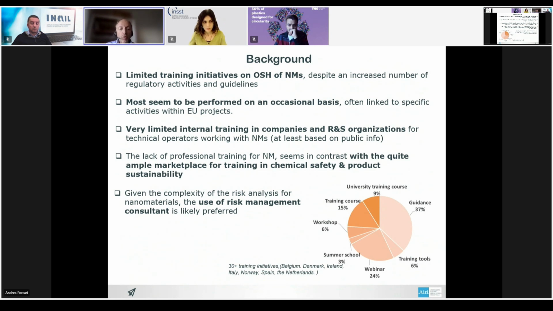But, I mean, on the one hand, in many cases, nanomaterials are treated as usual chemicals. And the safety measures you take for chemicals may be applicable to nanomaterials, but as well, there are some peculiarities and specificities. And our guess is that often organizations just have a consultant that is looking at the safety dossier and is also overseeing and advising regarding risk management and risk analysis of nanomaterials. But again, this should be confirmed by more in-depth analysis.